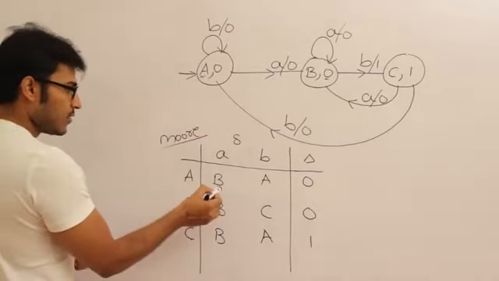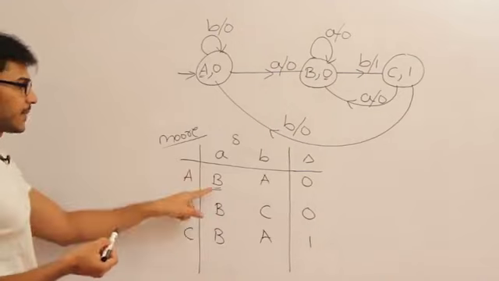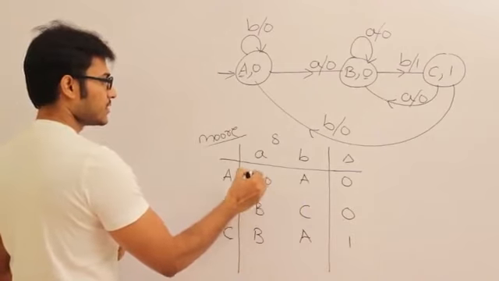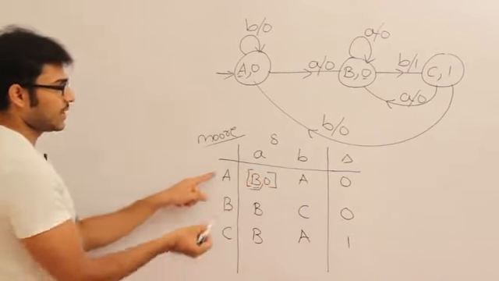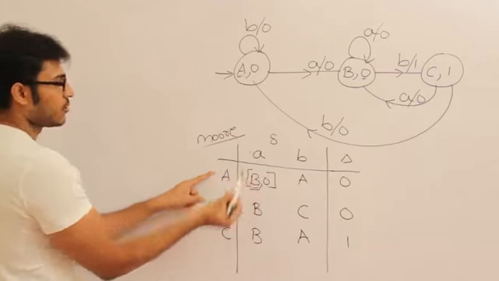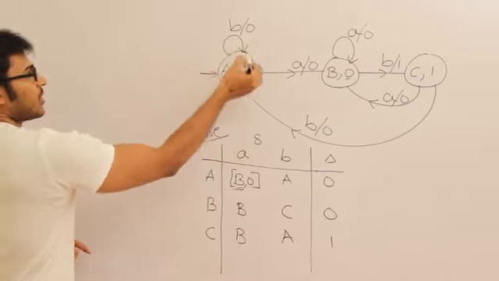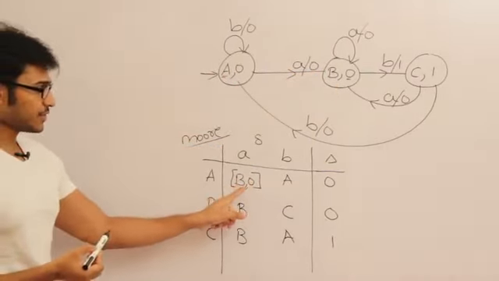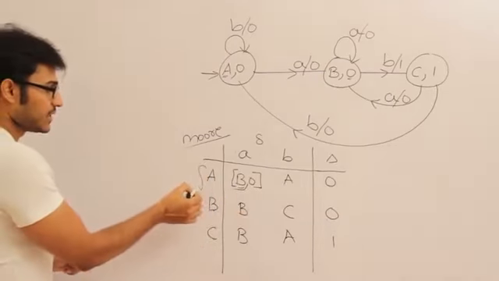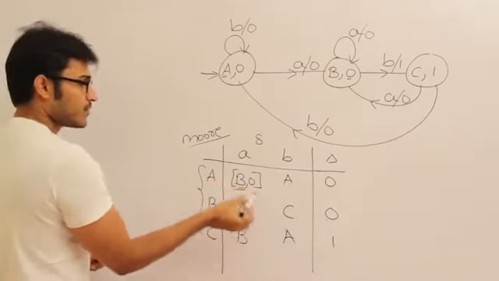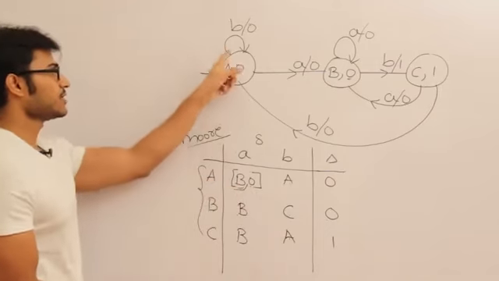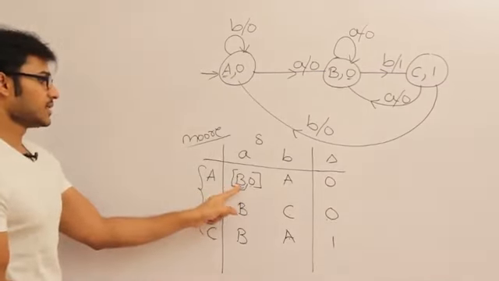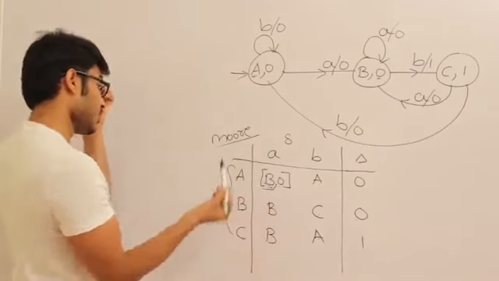So how to convert it is, go to every cell. Here B, and what is the output associated with B? It is 0. Therefore you associate it as 0, which means capital A on small a will go to capital B and output 0. See, I am not associating output with the state. No, I am associating output with the transition. See, these are the states and these are the transitions, right? So I am associating output with the transition. So if you look at this diagram, output is associated with the transition. Don't say that I am associating the output with the state. No, if I associate output with the state, that is a Moore machine, right?